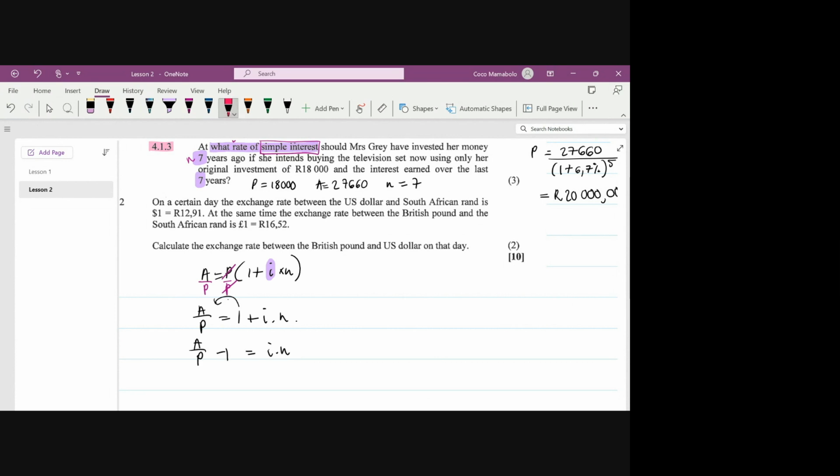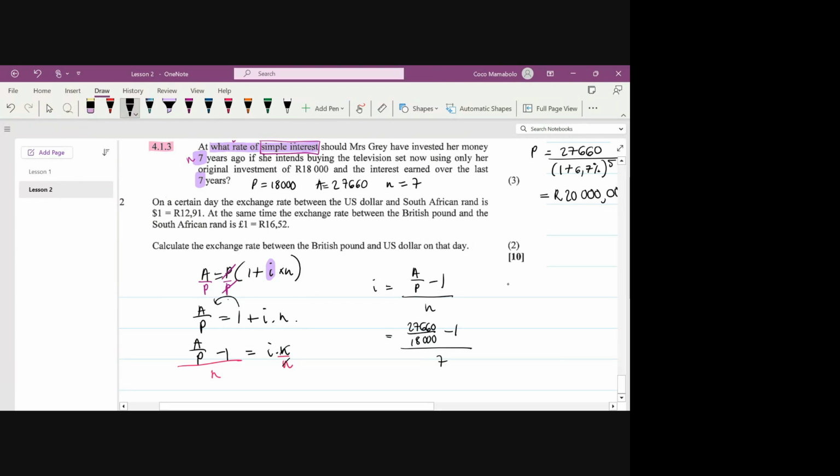And then I know that I must divide this by N. Remember to divide the whole thing by N. And remember that one thing teacher told you about clicking on the calculator. We need to click those things right. So I will equal A over P minus 1, all over N. So when we click that minus 1, our bracket over here, or our denominator, our division sign must move with it in order for us to do this correctly. So we'll say I equals A, which is 27,660 over 18,000 minus 1 over 7. That's the answer.